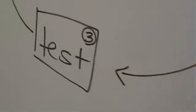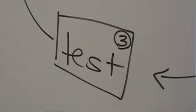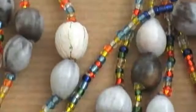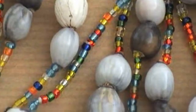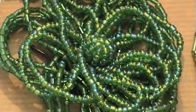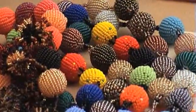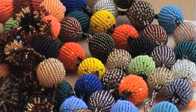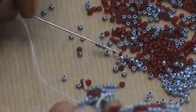So that brings us to step 3 in the process: test. Once something has inspired you and you've played with it for a while on paper, you're ready to test to see whether or not it works. You're ready to create a prototype. And it's in the making of the product that you're able to see whether or not the product itself is viable. You might realize it needs to be longer or shorter or bigger or smaller or a different colorway, but it's only in the making of the product that those kinds of things come to light.